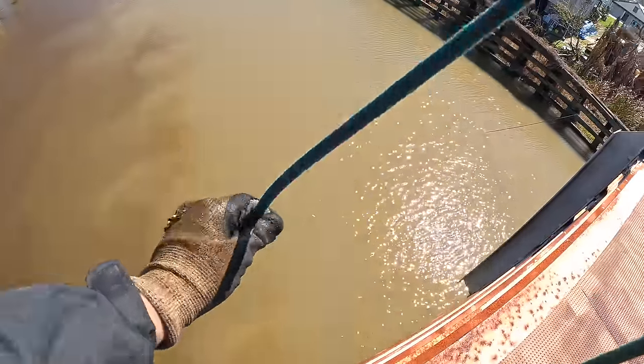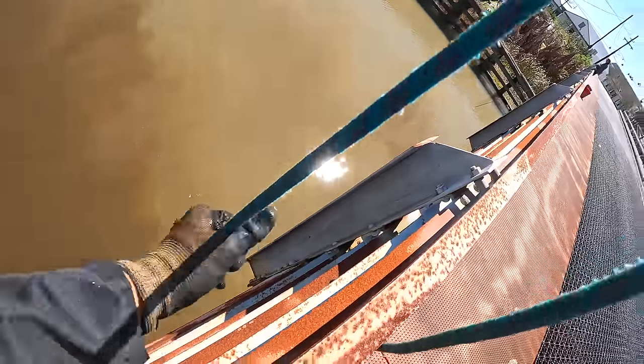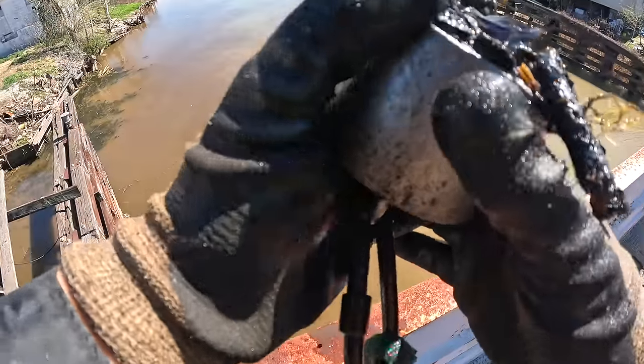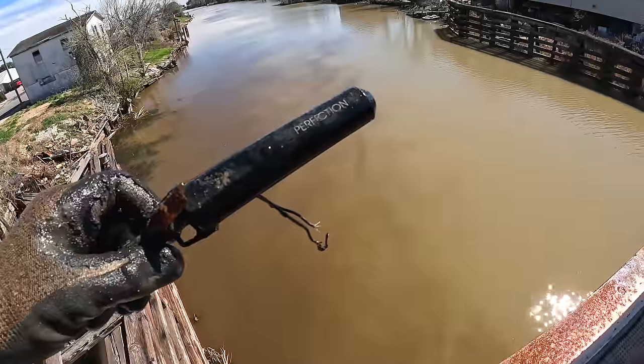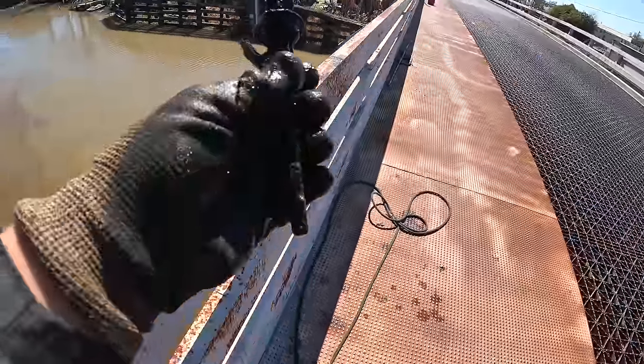I don't know if I have it or not, but I definitely felt something come out of the mud. First find — a little piece of a shopping cart? I think it's a giant piece of rebar. That's solid, man. I don't even think that's rebar. I don't even know what it is. We got something — what is that? It looks like a piece of a light. I'm gonna go ahead and say that's a piece to a light.